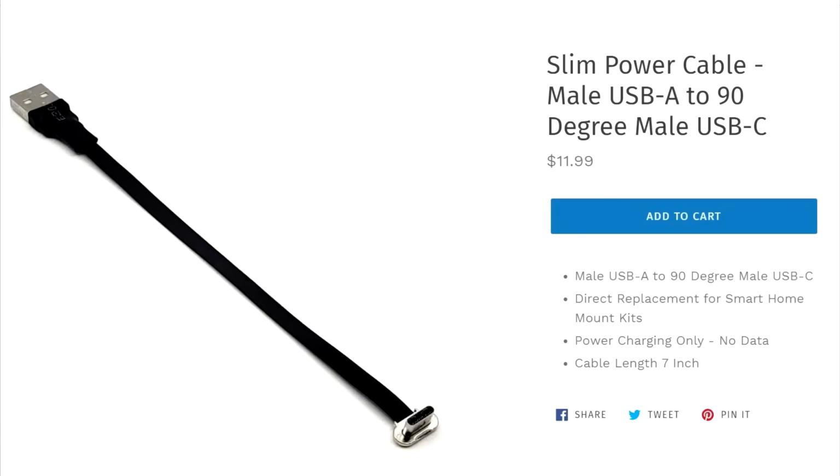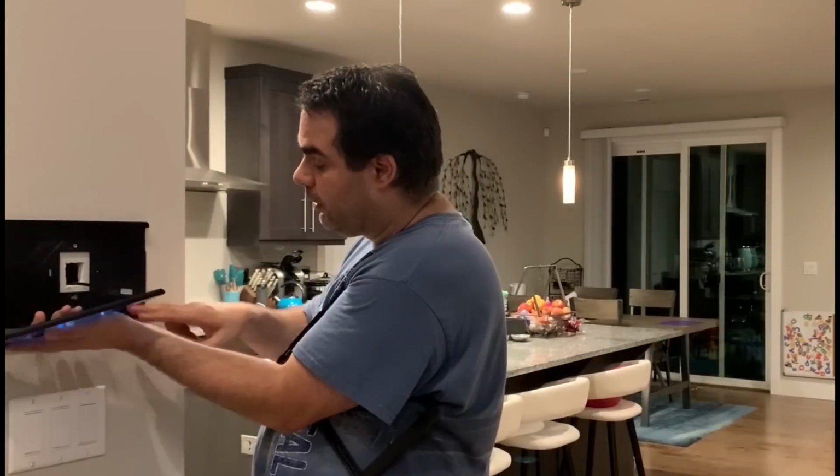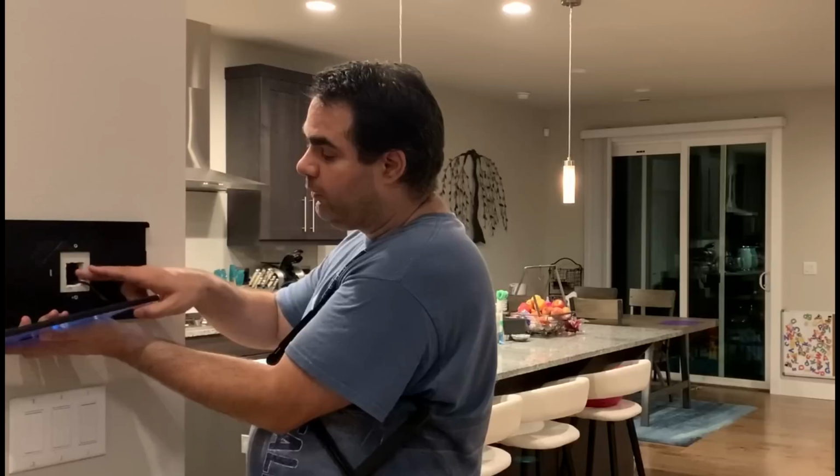There is the option of getting a cable that is a right angle USB-C or USB-B cable that's very low profile, and that's how it hides the power cable, wraps it around the back. On the 3D printed mount here, there's a channel for this to go into, and then I already had a hole in my wall that was running to a 5-volt 1-amp power supply. It's not a lot of power for a tablet, and this is one of the other reasons that I need to keep this powered off.